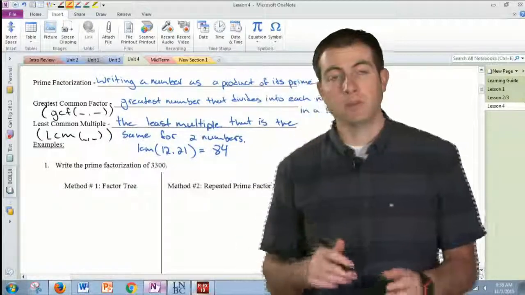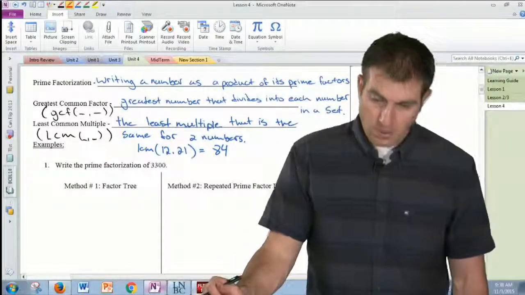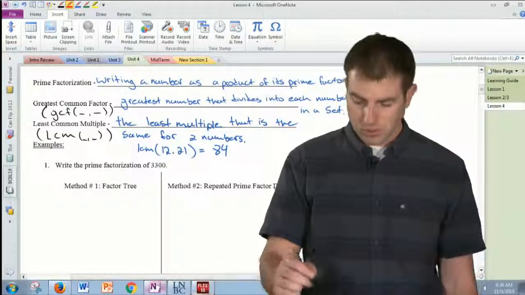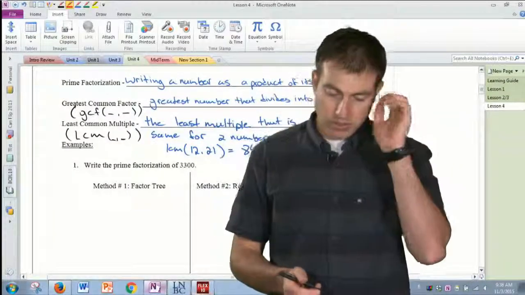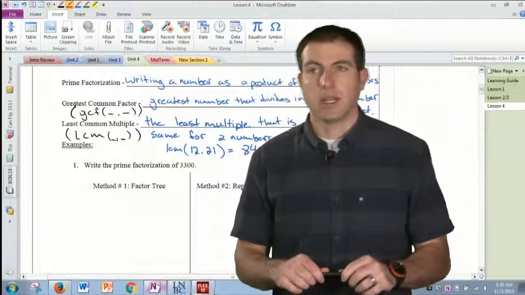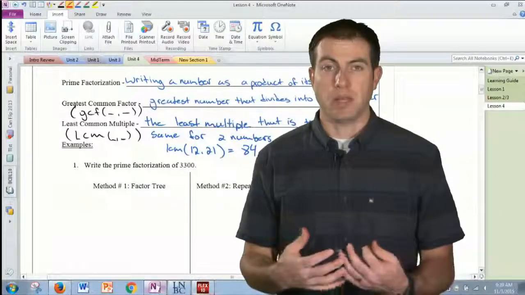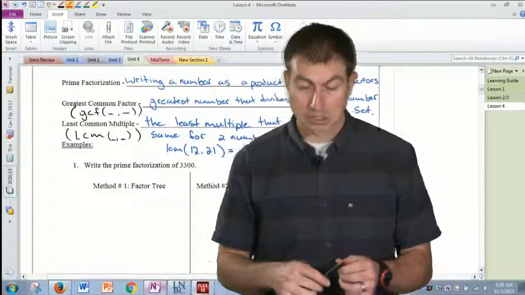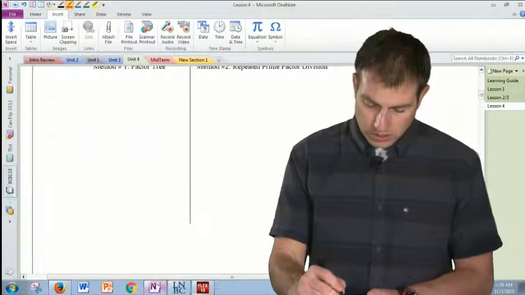All right, so we got some basic definitions out of the way. If you need to go back and refer to them, now you have them. I have a feeling you've probably done prime factorizations before in factor trees. You do spend some time doing it in grade 9 math, if I'm not mistaken. So the first question here says, write the prime factorization of 3,300. And you're going to have two methods you can choose. Now, I prefer the factor tree method. It's how I like to do it. And some of you might like the repeated prime factor division. Doesn't matter. I'll do them both. Pick one you like. What we're always going to do is start with our number up at the top. So 3,300.